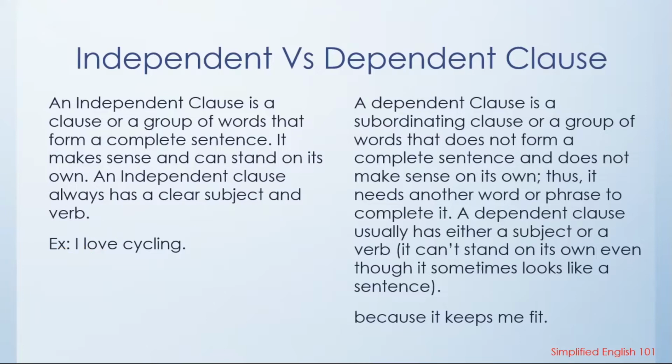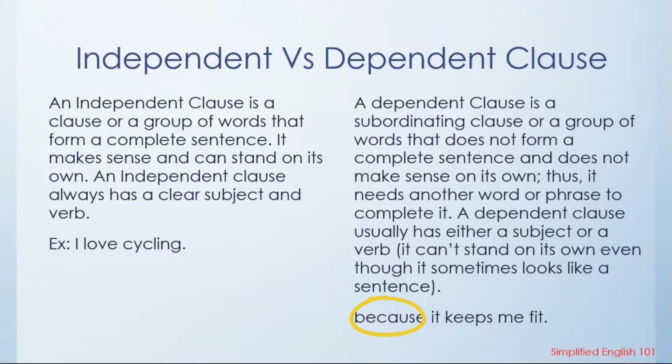A dependent clause, however, can sometimes appear as a sentence or even sound like a sentence. An example of this would be beginning a sentence with the subordinating conjunction because. For example, let's say someone asks, why do you like cycling? One might respond, because it keeps me fit. Note that this response is not a correct form of formal speech or response as an English speaker. It would be more of a colloquial or informal response. Also, it begins with the subordinating conjunction because, which makes it clear that the thought is incomplete.